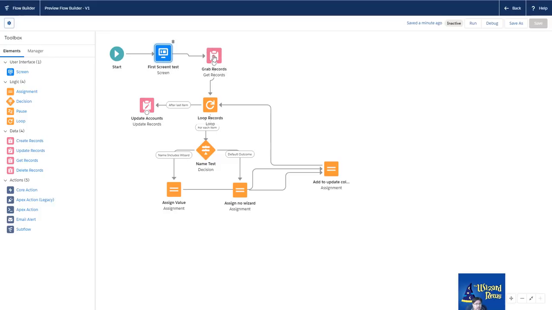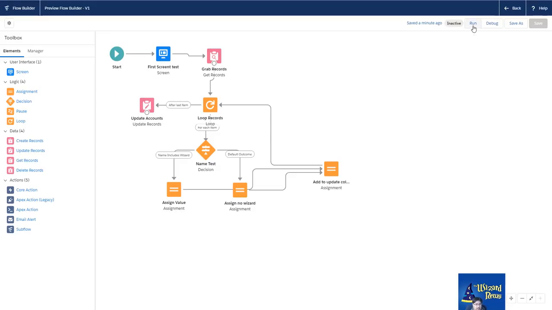There is no trash can. Oh, there it is. You have to select, and then you can either hit the delete key or click on the trash can. The start element, in the current flow builder, there's that little start arrow we have to select. That is not an option. It's always going to come from this first item.